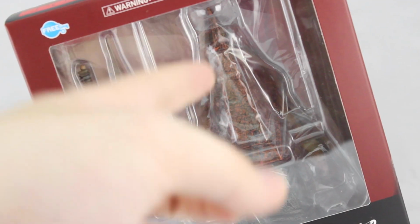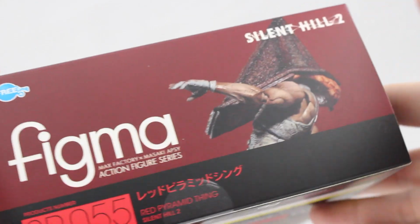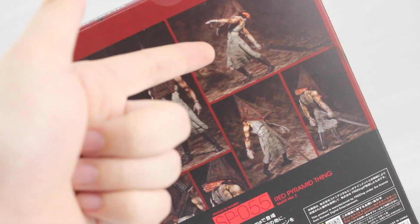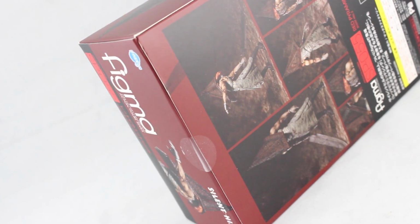So you can kinda see him in there through the window on the front of the box. There he is in all his glory on the side, over on this side, and on the top, and down there on the bottom as well. And there on the back are some awesome pictures of the figure in action, and goddamn I wish I had a background like this for recording the video. But anyway, that's enough about the box. Let's bust this thing open and see what we've got.